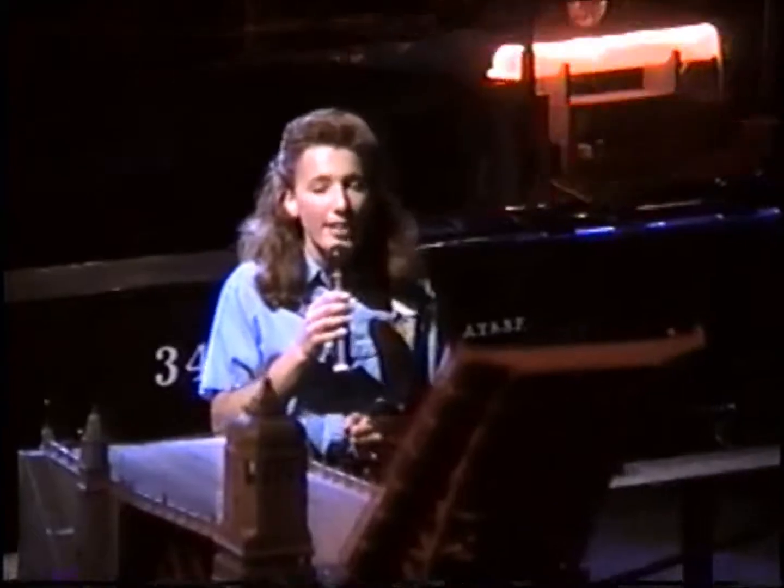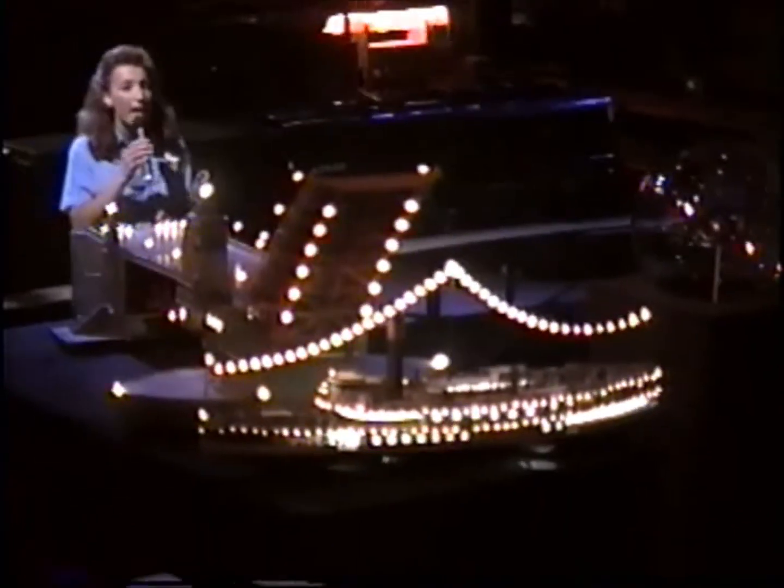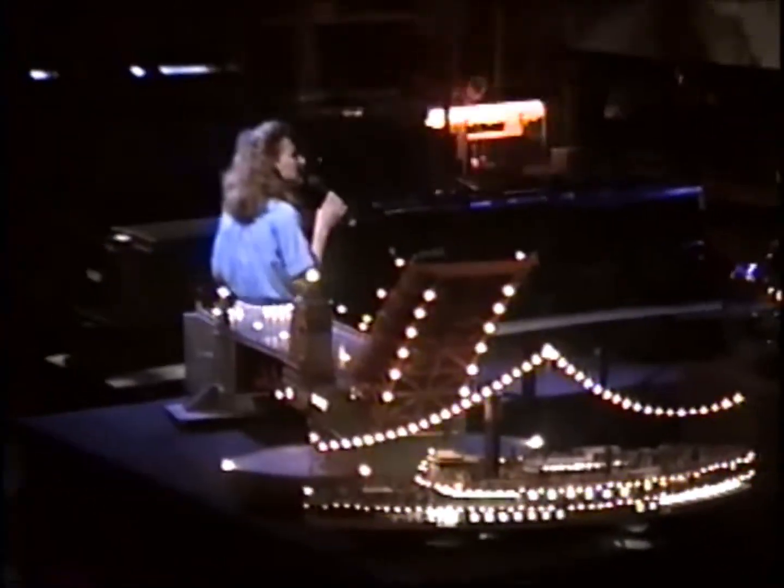As you can see, miniatures have always played a big part in special effects. Here, for example, are two of the miniatures used in Dick Tracy, a film that has taken the art of visual effects to a new level. Watch your monitors and I'll show you what I mean.